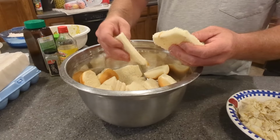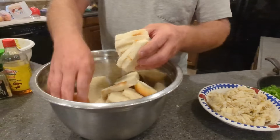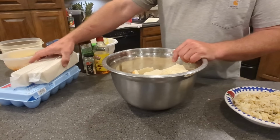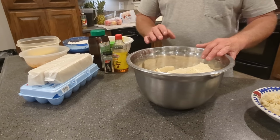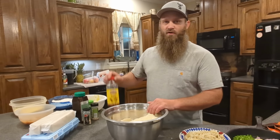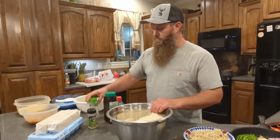Now, this is some bread. You're gonna want some white bread for your base. Y'all can see I trimmed all the sides off just to get rid of the brown, but I also had some Hawaiian rolls left over from some barbecue. Put that in there. We're gonna need some eggs. We're gonna need some crackers. I don't know exactly how many. I've got some broth, I'm just gonna use some chicken broth. We're gonna be adding to this. And we got liquid crab boil. That's one of the most important ingredients for stuffed crabs or crab cakes, is liquid crab boil. Got Tony's garlic. I got some celery salt and some garlic salt, and that's it.